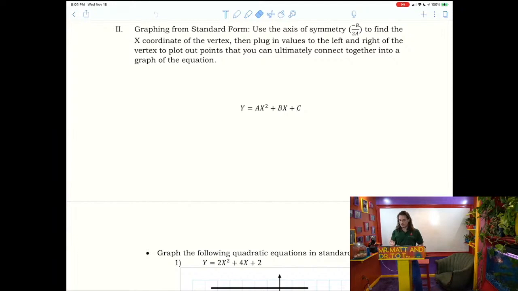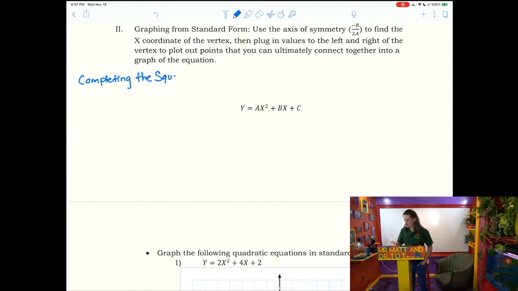I do want to make a point here. Last week we touched on completing the square, and we're going to have a lot more work with completing the square. But there was an expression related to completing the square that's very close to the expression for calculating the axis of symmetry, and I don't want you to get them confused. So I want to make it known to you clearly. For completing the square, we were using the expression b over 2 quantity squared.